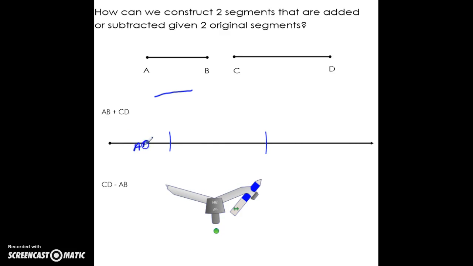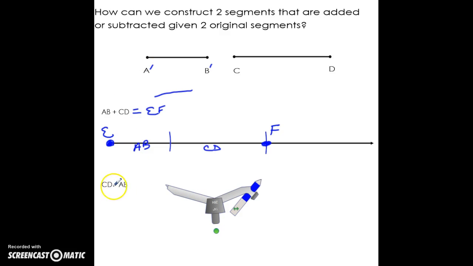So here is AB from the endpoint to the first mark. The first mark to the second mark would be CD, so my two endpoints would be here at the beginning and here at the end, and that would be AB plus CD. Now you can mark this using some letters. You could pick two new letters. You could say equals EF or something, and you could put an E and an F. When you duplicate things, you can also use primes, and primes are when you put a little hash mark type thing or an apostrophe next to the letters. And so you're meaning that it's an exact copy of what you had before, but it's not the exact same thing.